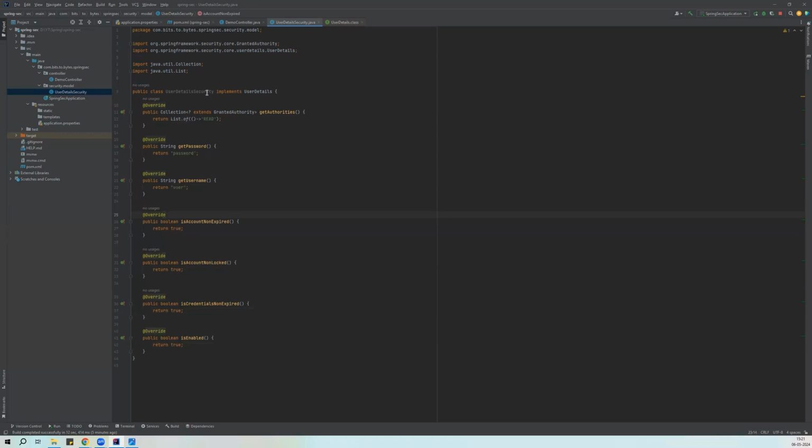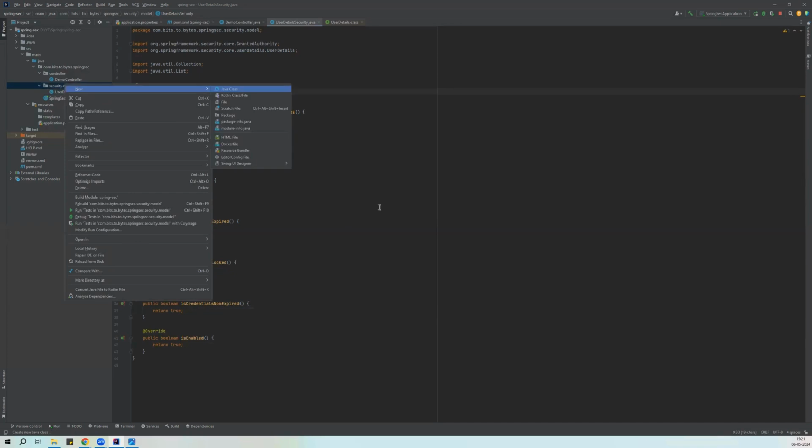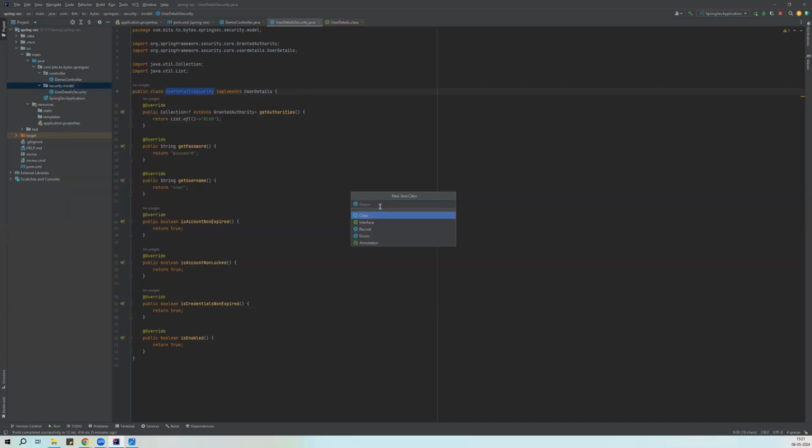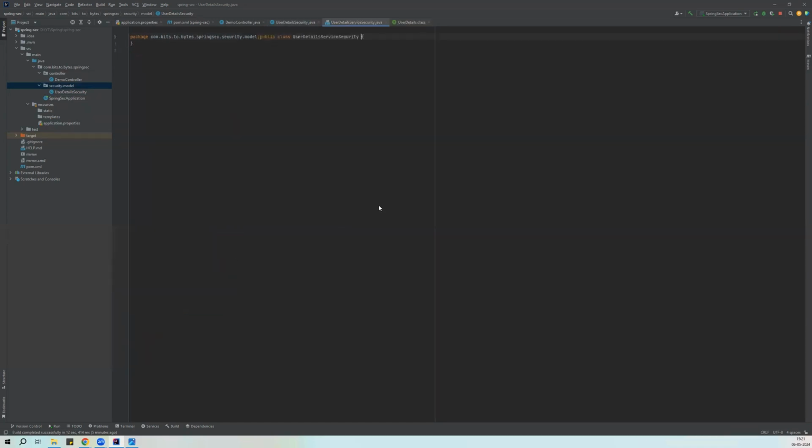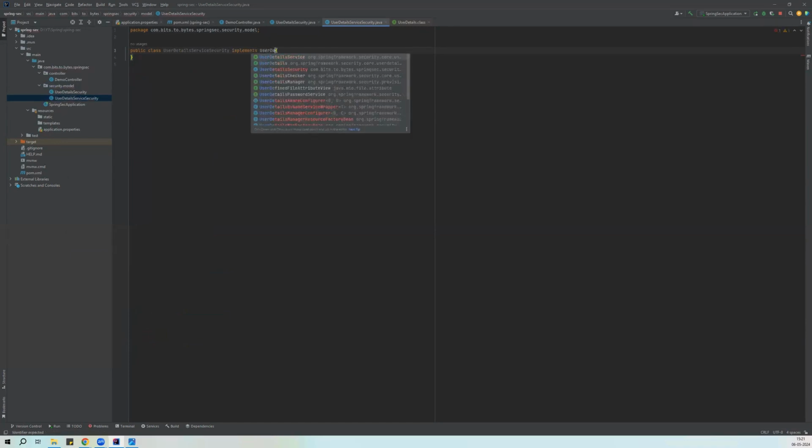Now we have to pass this UserDetails security object to our user service so that our authentication provider would be able to fetch it. For that, let's create a UserDetailsService of our own. Let's implement the service.